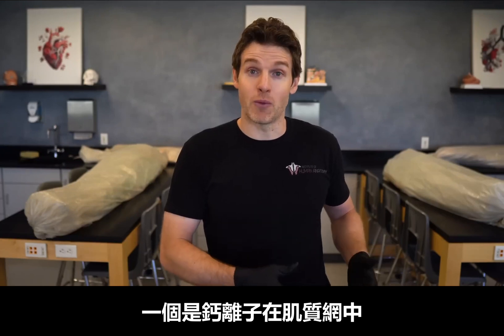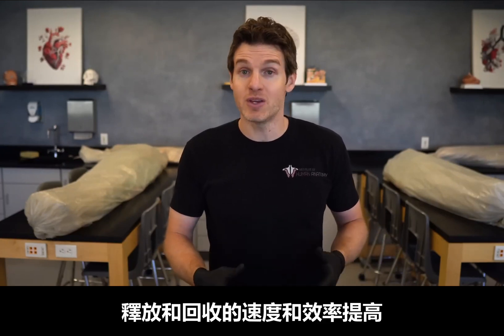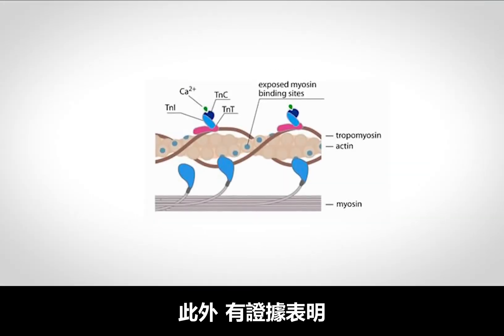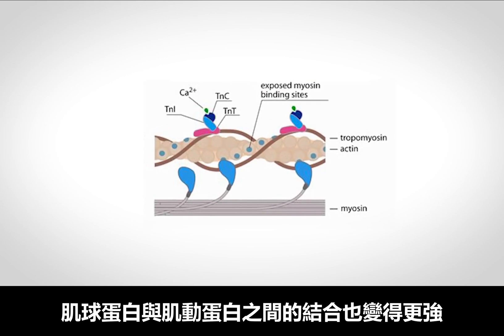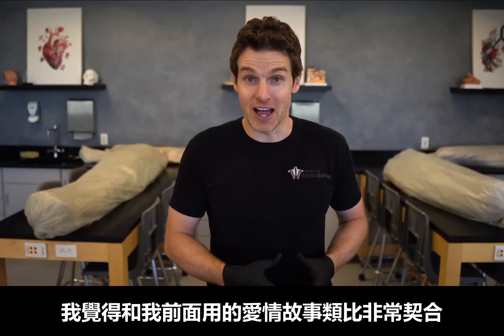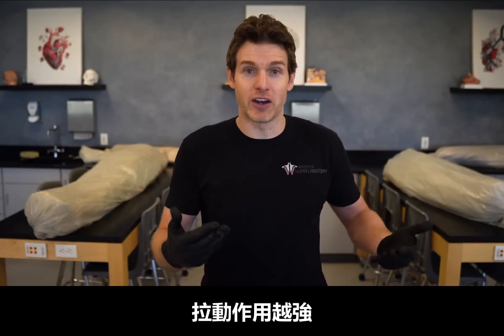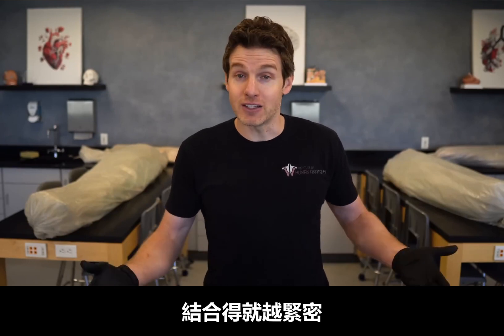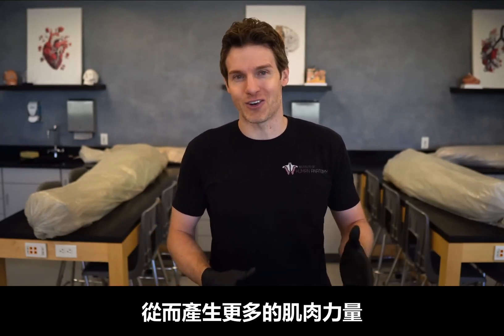And there are a few reasons for this. One is the speed and efficiency at which calcium is released and recycled within the sarcoplasmic reticulum increases. Also, there's evidence that suggests the bond between myosin and actin also gets stronger. The more time these two spend together connecting and pulling on each other, the stronger that bond gets, and they cuddle and ratchet even harder, producing more force and strength for the muscle.